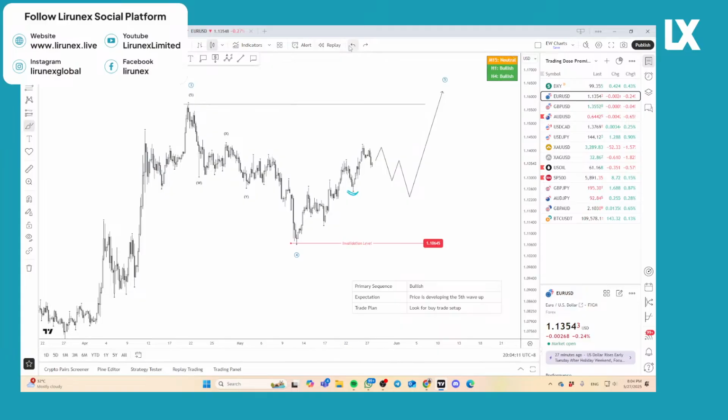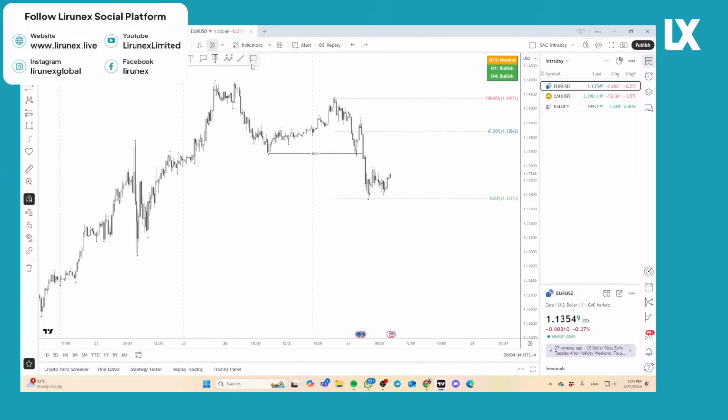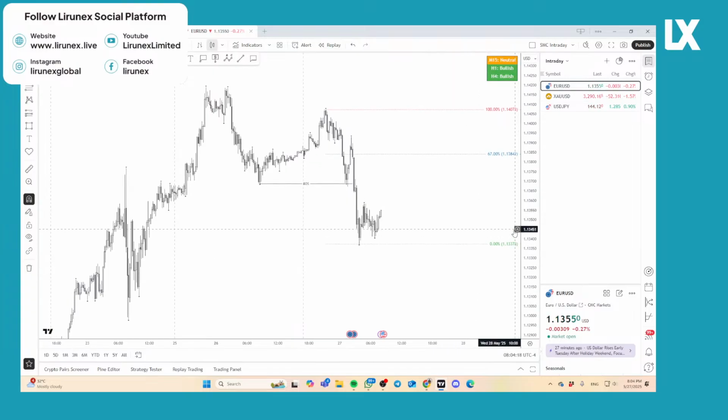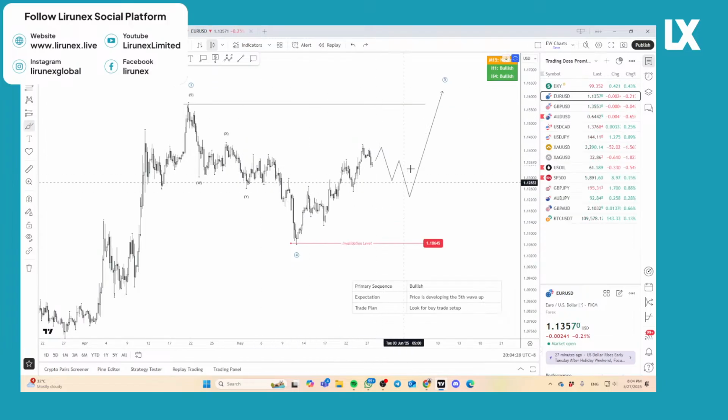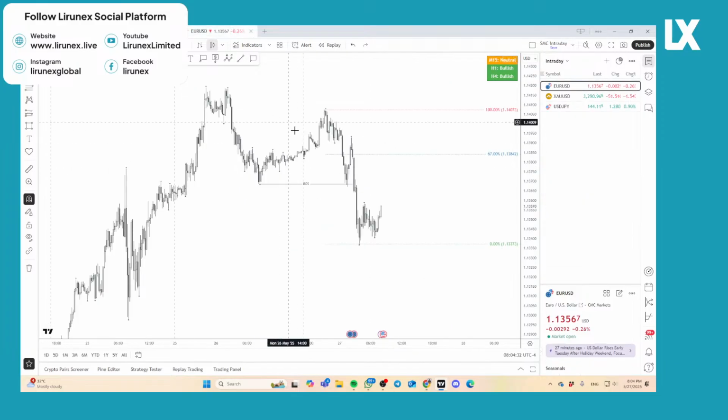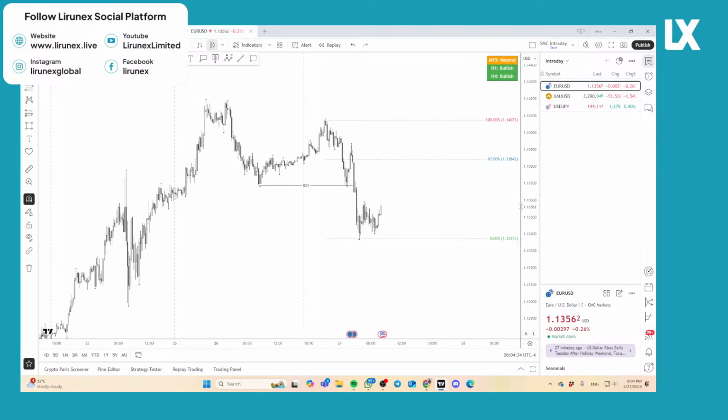Okay. On the shorter time frame, on the euro dollar 15-minute chart, more of an intraday view, it does open up an opportunity to sell. So on the higher time frame H4, we're looking at upside, but we're expecting that pullback. So in the near term, in the short term, we can look to potentially trade that pullback as well.